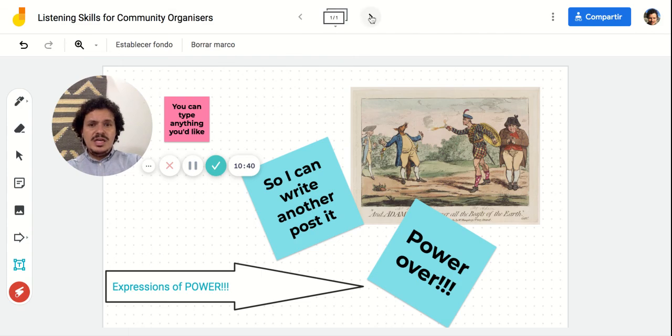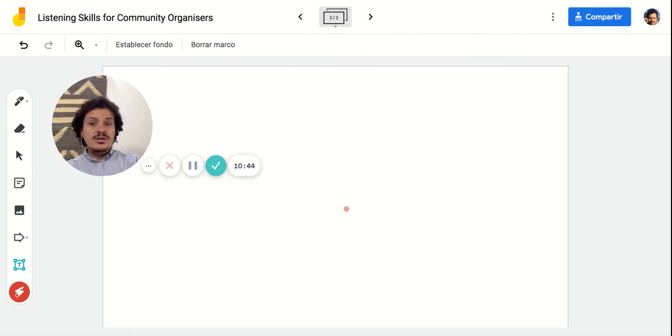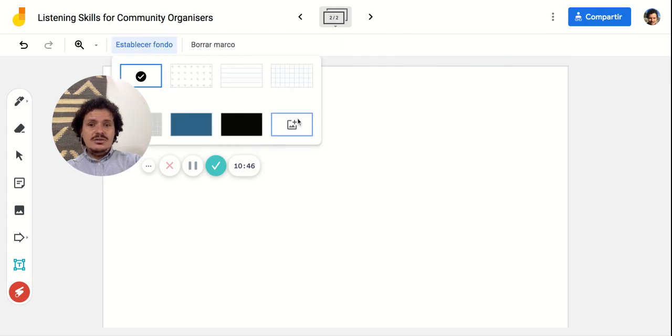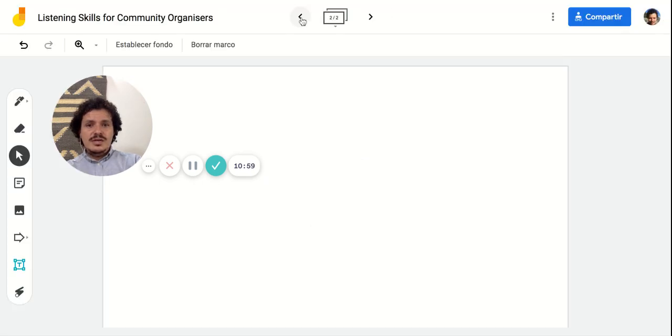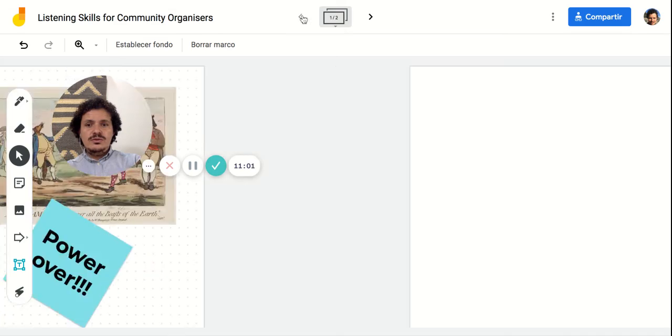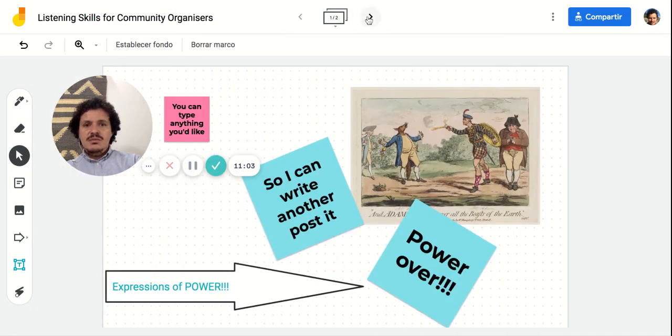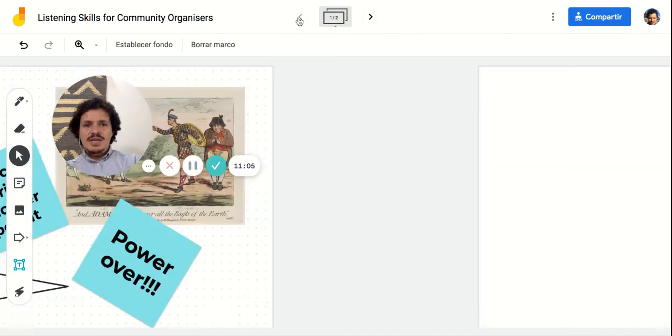I want to create a new page. I click on this little arrow and I can create a new page. I can then do something new. I can upload an image either from Google, or I can take an image from my camera, right? Photograph, or I can look on my Google Photos, on my Google Drive, and so on. So here I can click to move to a previous page and move alongside any pages that we might be working on.